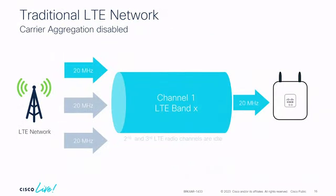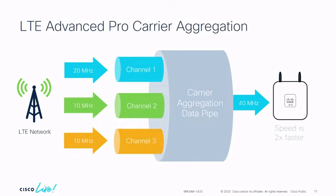Carrier aggregation, what is that? Well, it's a matter of how you can bond the channels on the LTE side of the network to get higher bandwidth, higher throughput on your device. Without it, it looks like this: we take one channel and push traffic across that. If we switch to LTE Advanced Pro, where we can enable carrier aggregation, suddenly we can combine multiple channels and therefore utilize the LTE side more. It requires that the provider supports it, and that there is enough room on the cell that we connect to. So it can vary a lot depending on where in the world you deploy these devices.